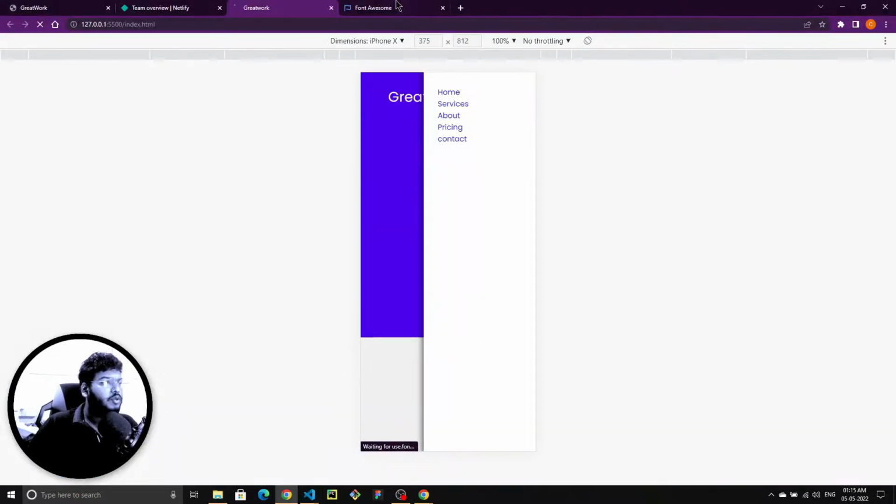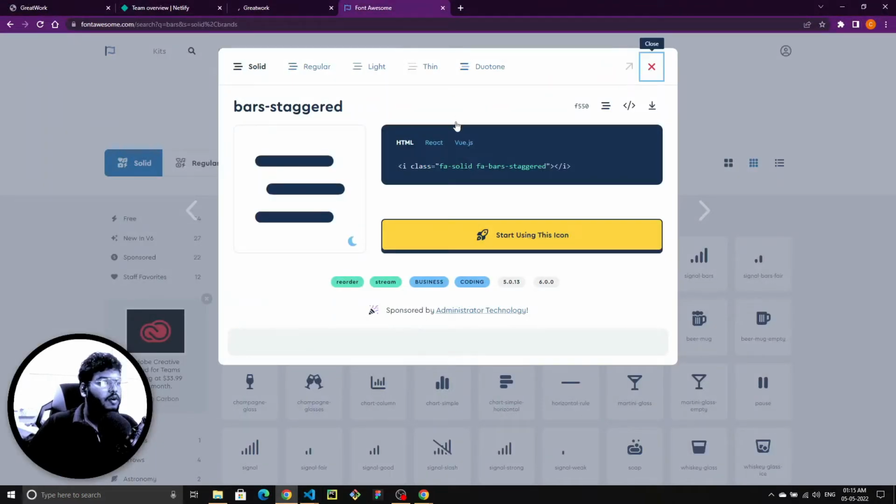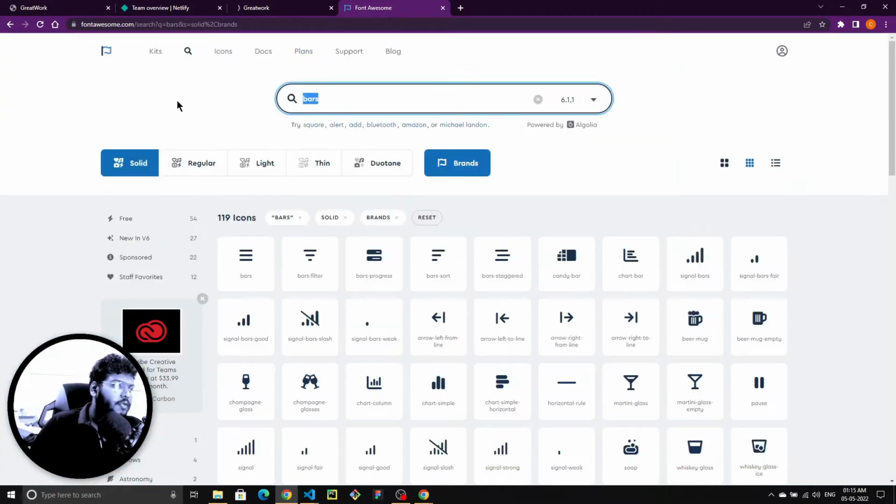So go to Font Awesome, search for close, or let's say here cross, simply cross.